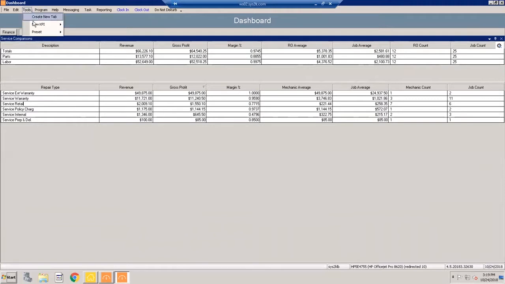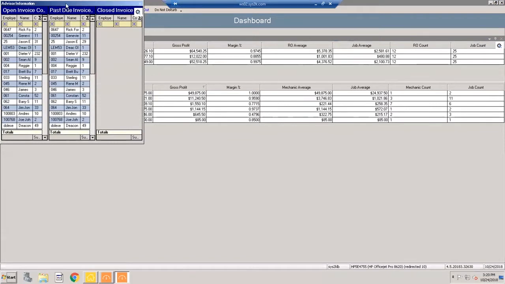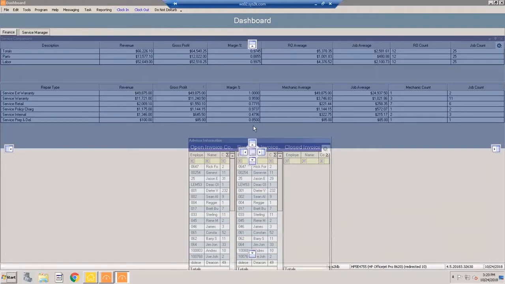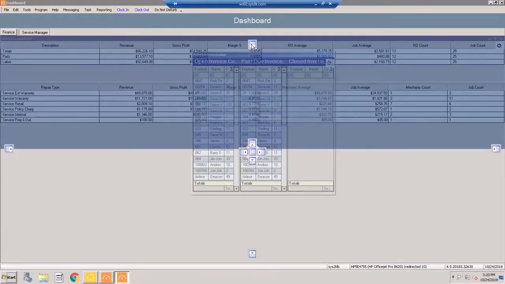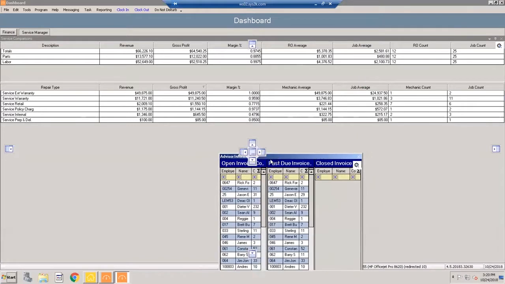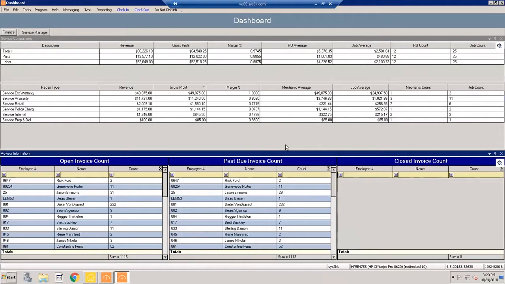And then I could grab another KPI here. And let's say I'll do the advisor information. And then I can go ahead and drag this and snap it to where I want. So if I click, you'll notice there's two sets of navigational tools. If I use that one, it'll snap it to the top of the screen. All right, if I use this one in the center of the screen, that's allowing you to snap and place it based on the existing KPIs that are there. All right, I only have two at the moment, so I'll just snap this one to the bottom, for example. All right, and it'll show those two KPIs.